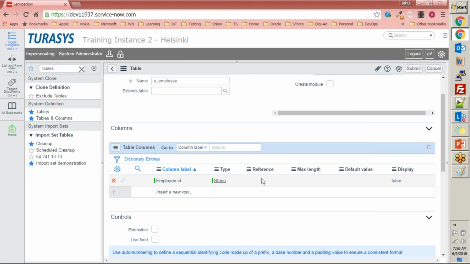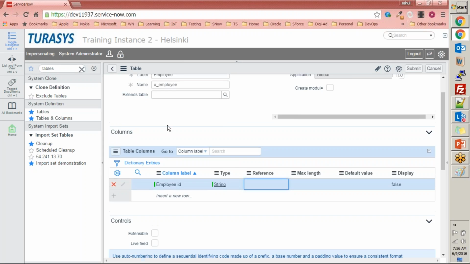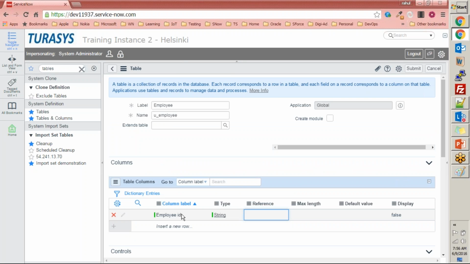The reference is if you want to reference this column to a different table. All I'm doing here is double clicking on these individual columns to create a column for this employee table. So employee ID will be the first column in the table, right?